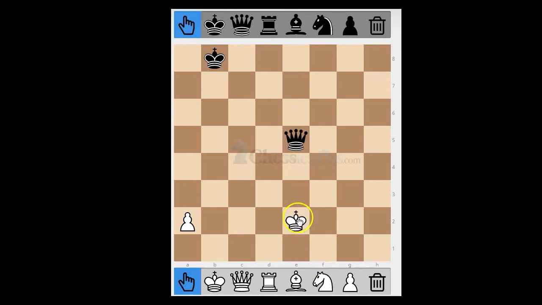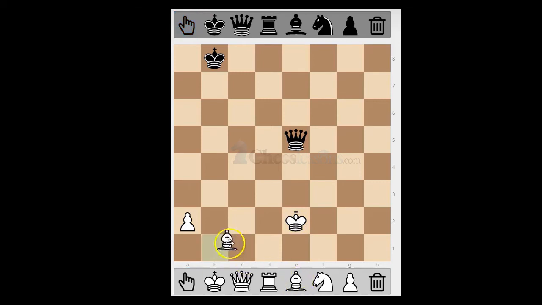Now you don't have to say check during the game. You can if you feel like it. At a beginner level, it might be helpful. Normally it's not done though. But when your player is in check, they have to get their king out of check. Now moving the king is not the only way out of check. In this position it is, but in some positions there are other ways out of check.